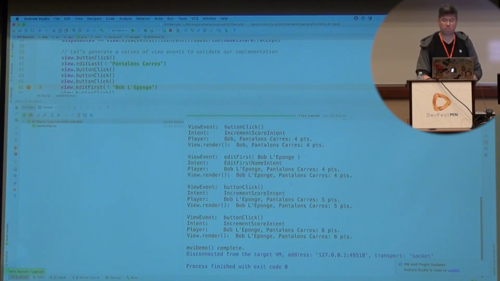And we can see in the output that all the commands were properly applied, and that the view render was called every time the model changed, right? So this is the basic concept of MVI. You could run away right now and be like, oh yeah, I can probably apply this in my own Android programs at home. I'm sure you would be in good shape to do that.